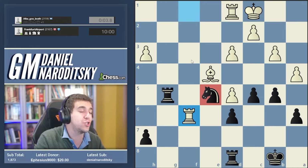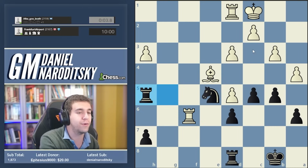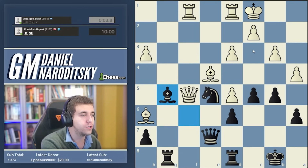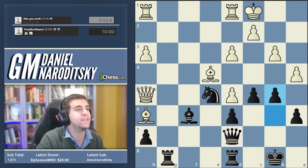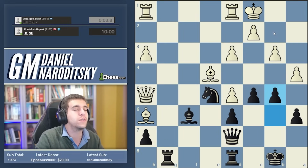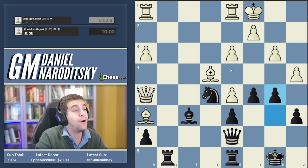We have a very strong knight on e5, so black has good drawing chances, but white is really not risking here. So again, it's these hard engine moves that you have to find in very complex positions. And this is why it's hard for the speedrun to have instructive value at these higher levels, because a lot of it boils down to finding moves like queen f5. How do you find moves like this?